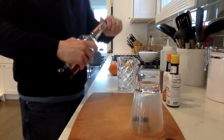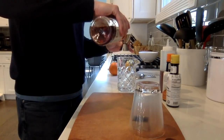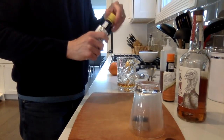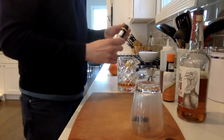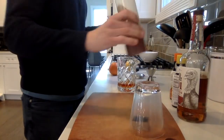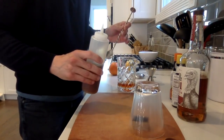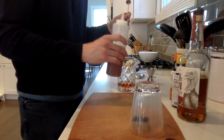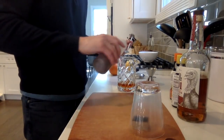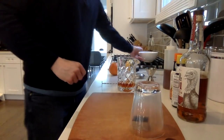Set the smoked glass aside and make the cocktail. Get a mixing glass — twos are wild here. I'm going to take two ounces of bourbon (you can use rye if you like). Add two dashes of aromatic bitters, same with the orange bitters. Then take your simple syrup — a little goes a long way. Since this is all spirit, you need something to cut through and sweeten it. Skip the sugar cube muddle — that's not how the drink was originally made. Use simple syrup, two bar spoons.